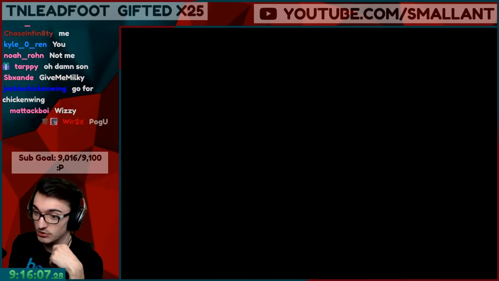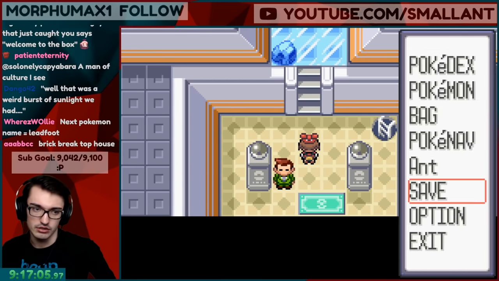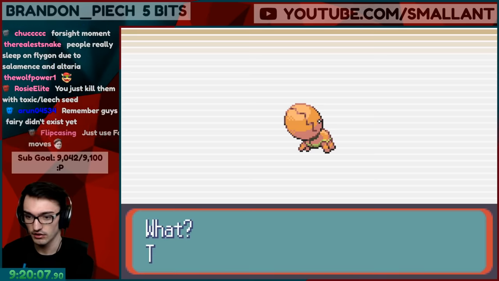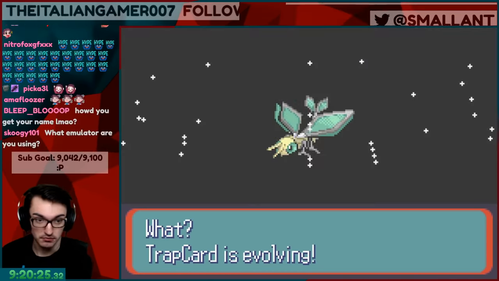Oasis, welcome to the box. We're not gonna use you unless we need to. What I'm gonna do here is I need my Pokemon to be stronger, so I'm gonna fight all the trainers. We now have a dragon type on our team.